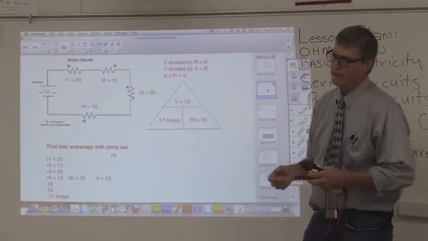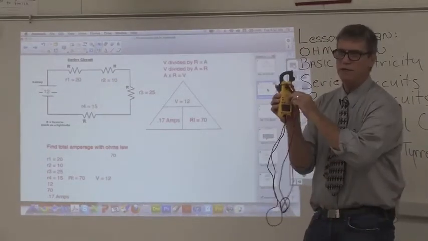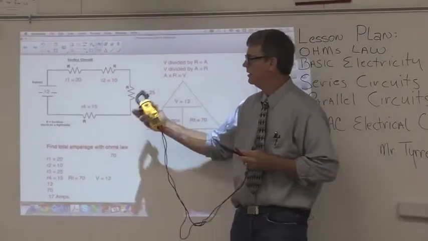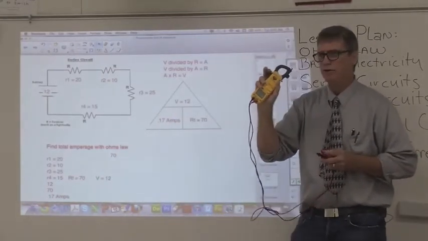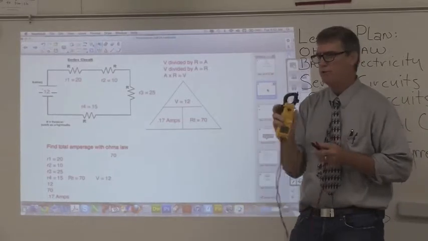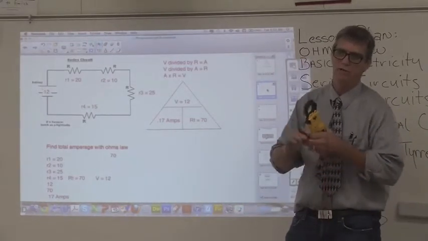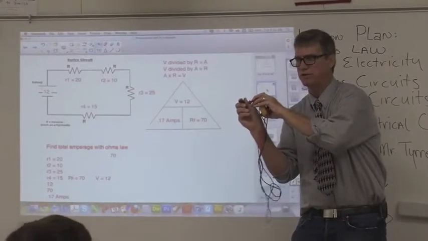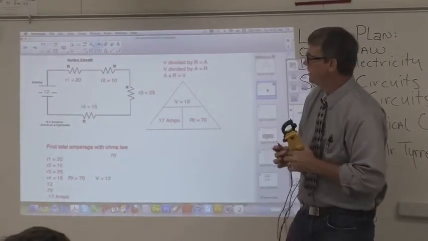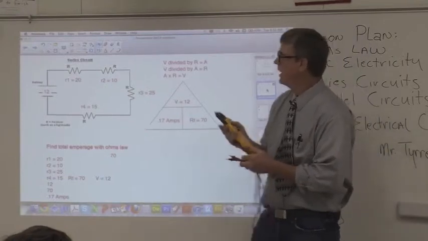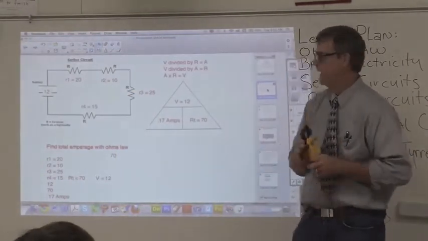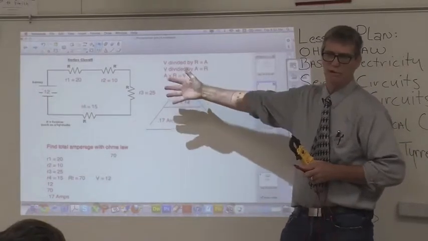If we knew what the amps were because we could put a meter on amps and clamp it around that wire, your meter is going to tell you what the amperage is. If you can't find the resistance because you can't shut the circuit down to check the resistance, you should be able to divide the voltage by whatever your amperage was on your meter, and it will tell you how much resistance you have.